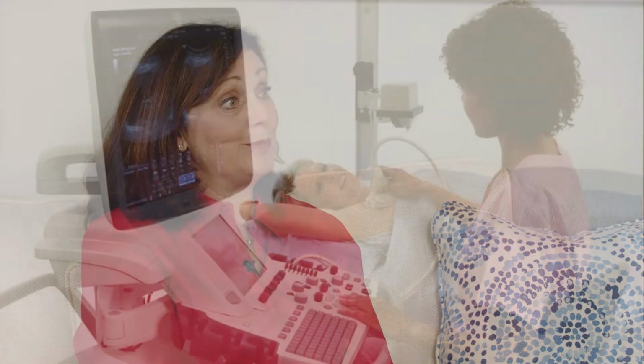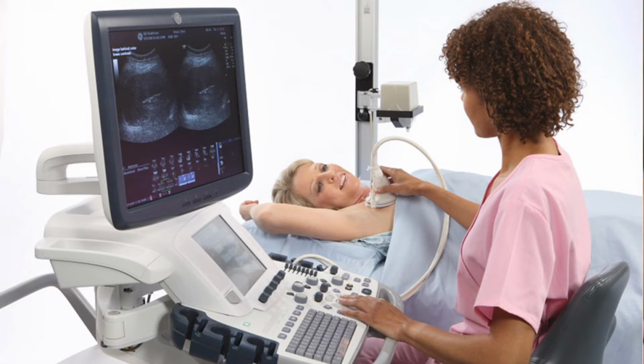We found that initially, the legacy technology of screening breast ultrasound is very effective. We find 25% more breast cancers with screening breast ultrasound in women with dense breasts. And the thing to remember about these cancers is that they're really important cancers. You might say, well, every cancer is important, right? But these are small, invasive, almost exclusively node-negative cancers. So these are killer cancers that if we find early, we can cure.